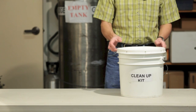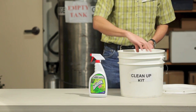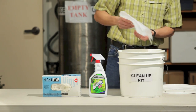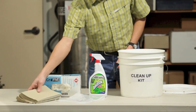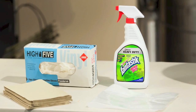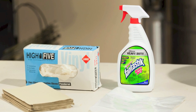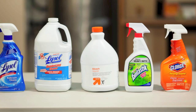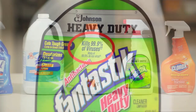The first step in disposing of a trapped rodent occurs before the trap has been set. Those responsible for rodent control should have access to a cleanup kit. Kits should include a disinfectant solution, non-absorbent gloves, plastic bags, and absorbent materials. Many disinfectants are available; the kit used here contains a pre-mixed disinfectant already in a spray bottle.